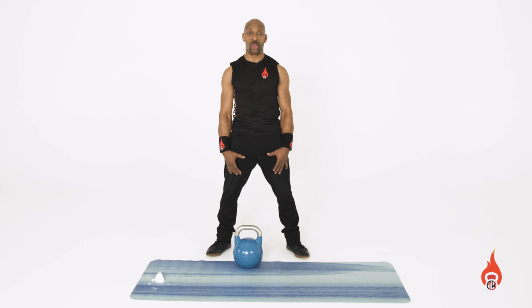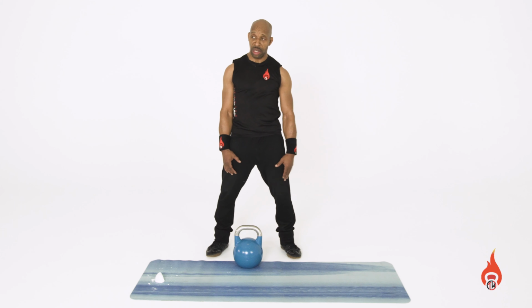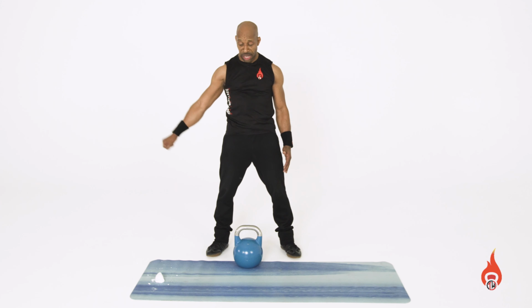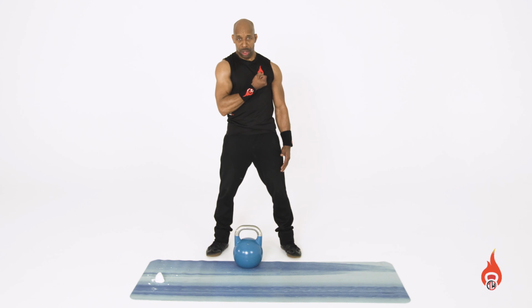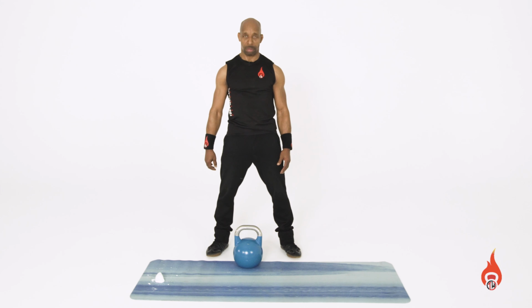Okay guys, so now we're gonna do our single arm swing out to the side. So this one's a little bit different. We're gonna swing the bell out. I'll do it without the bell. Then when the bell comes in, we're gonna do a bicep curl. Then we swing the bell out, in. So we're gonna go out, in.